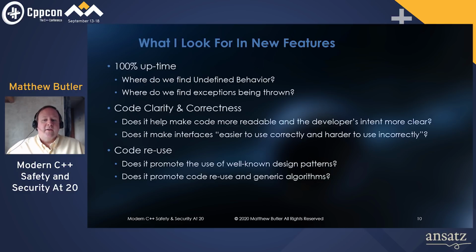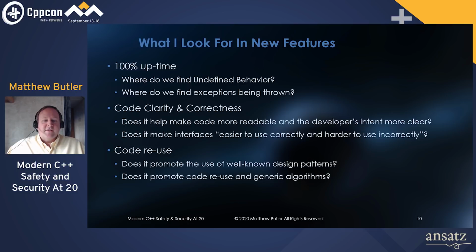Code clarity and correctness. We often don't think about that, but does the new feature actually make it easier for us to understand the developer's intent? So many times we find bugs that are in code that is simply there because of a misunderstanding between the person who wrote the original code and the person who actually is trying to modify it later. Interfaces are especially vulnerable to that. Scott Meyers did a really great talk about interfaces, and he coined the phrase making interfaces easier to use correctly and harder to use incorrectly. So you'll hear that a lot today.